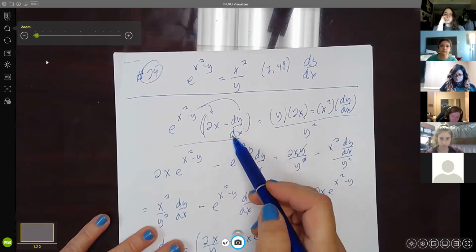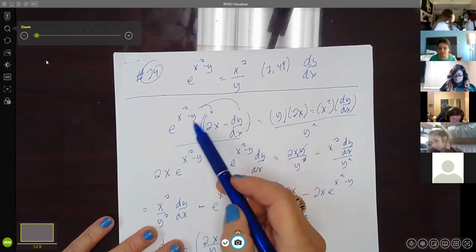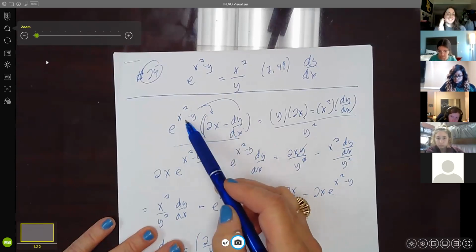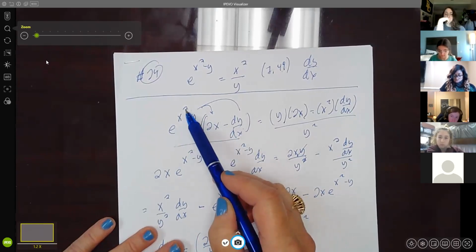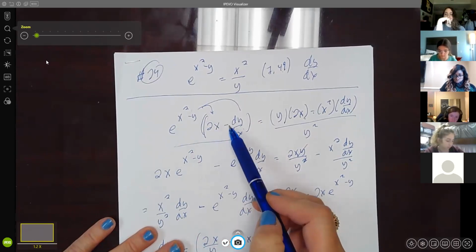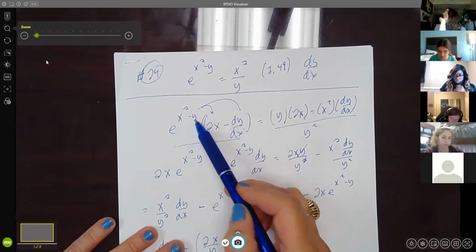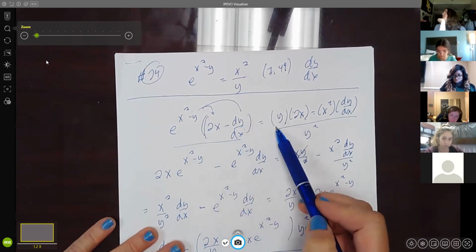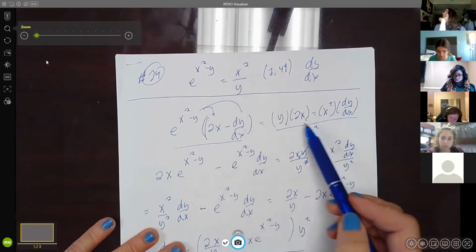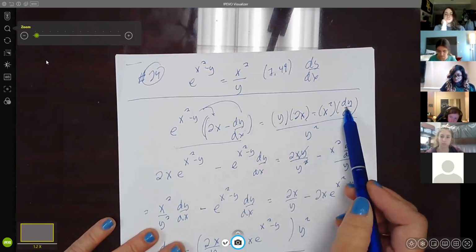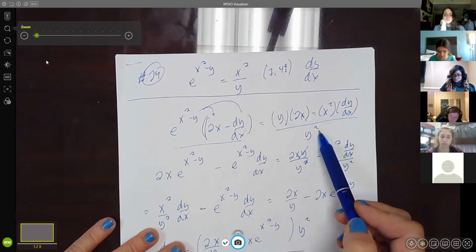Implicit again. So it's an e term. Remember, to differentiate e, you rewrite the original problem and then times it by the derivative of the power. The derivative of x squared is 2x, and that would be dx/dx, which is 1, minus the derivative of y, which is 1, it's a y, dy/dx. So you have a binomial here, equals, this is your quotient rule. So just your quotient rule going on here. There's an x squared times 1 dy/dx over y squared.